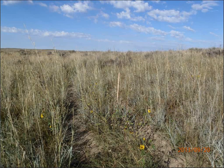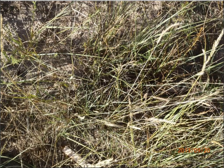Here's an example of range that looks like it's in good shape. We can see there's some really tall sand bluestem seed heads, and the only bare ground we see is the trail. Now, this is not a good picture for monitoring because the yardstick is in the middle of the trail. Looking across the range, it made a good picture, and it was easy to get the yardstick to stay standing, so that's why I used the trail. But what would we see if we looked down, if we didn't move the yardstick? We'd see the trail. Well, that's going to pick up bare ground, an indicator we don't want.